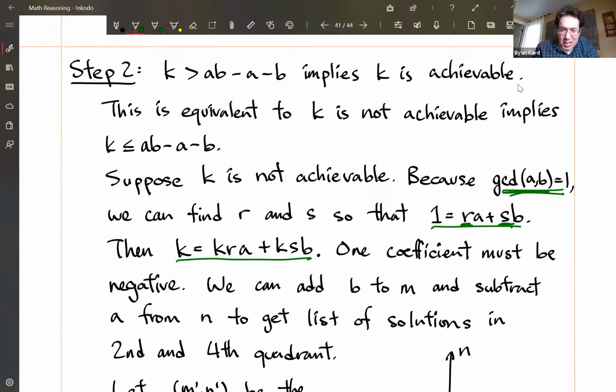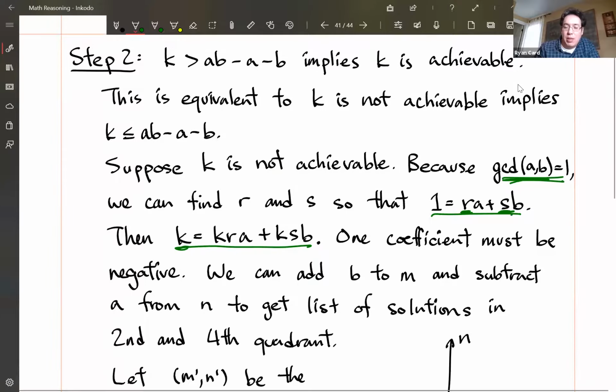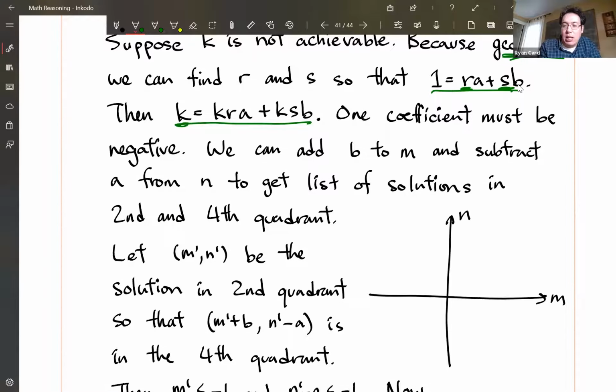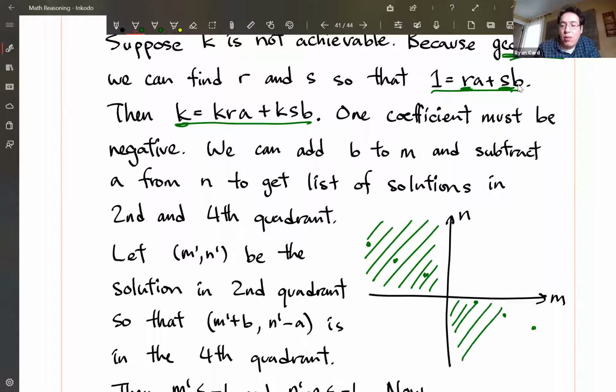At least one has to be negative. Actually, exactly one of them is negative, and the other one has to be positive, because two negatives don't add up to a positive number, right? So one has to be positive and the other negative. If you think about this a little bit, that means that if you graph your solution in the M and N axes, it should look something like this. There are infinitely many solutions to these. And if exactly one of M or N is negative, then you are in the second quadrant or the fourth quadrant of this Cartesian plane. Okay.